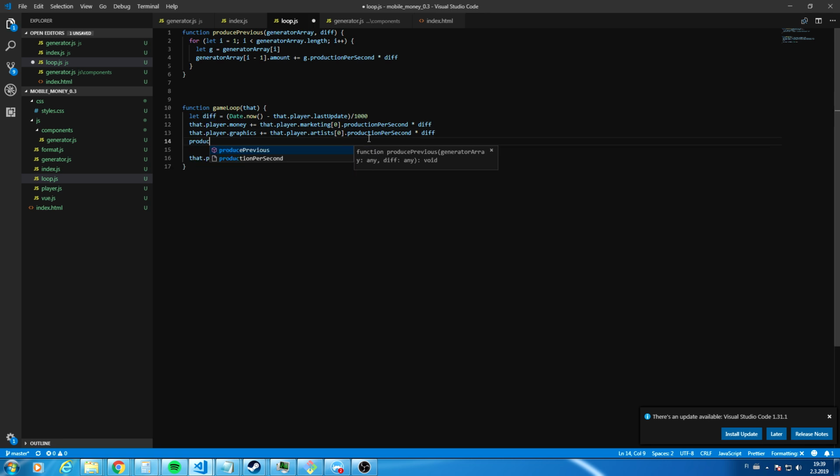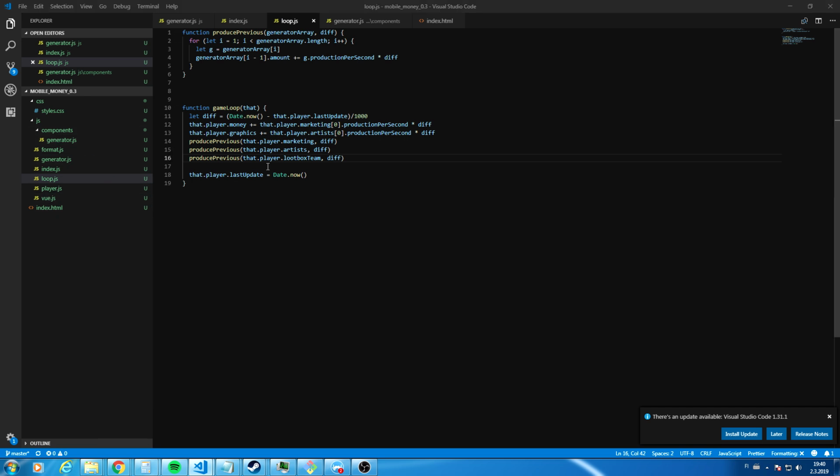So produce previous, that player artists, difference, and then the same for, or actually let's make it marketing and loot box team, and that should do it.